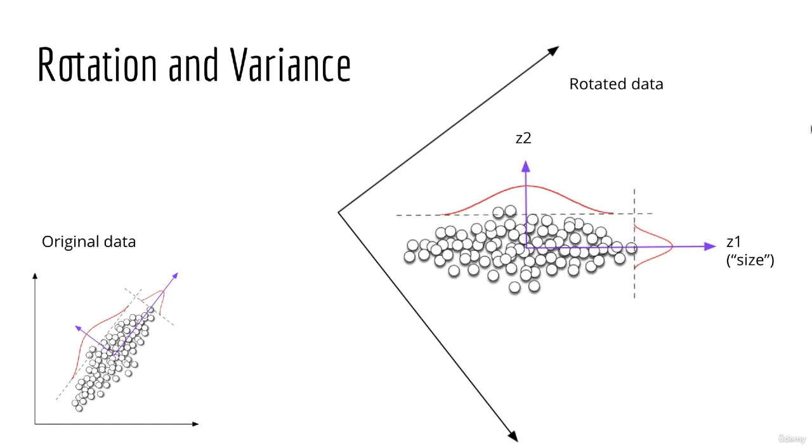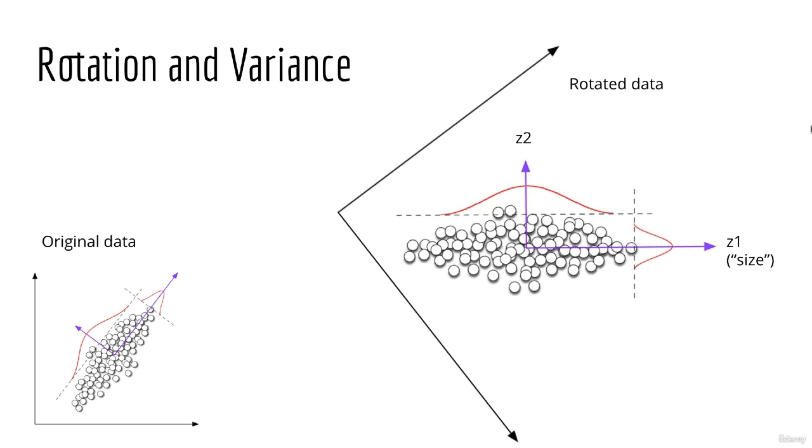The key trick in principal components analysis is rotation and variance. Let's suppose that we rotate the axes to align with the height and weight scatterplot. Equivalently, we can think of rotating the data points themselves. Now, what can we see? What I want you to notice here is the key principle behind PCA. It's that in one direction or one axis, there is a large variance. For this picture, I've chosen the horizontal axis to be this axis with large variance. In the other direction, there is a very small variance.